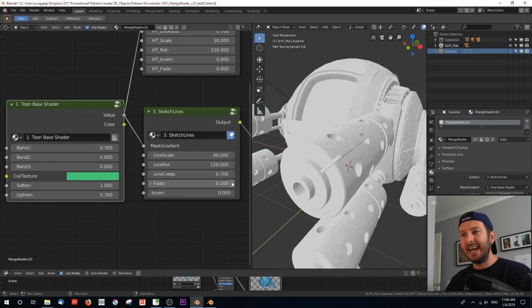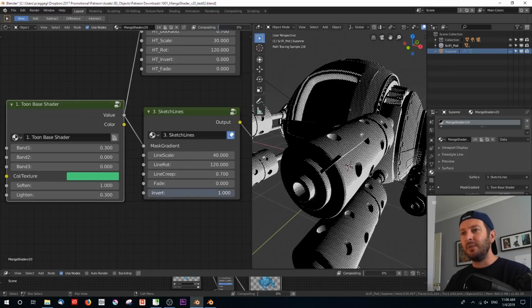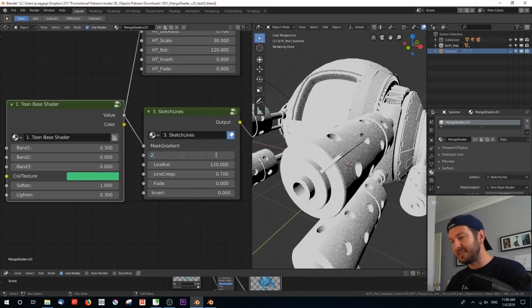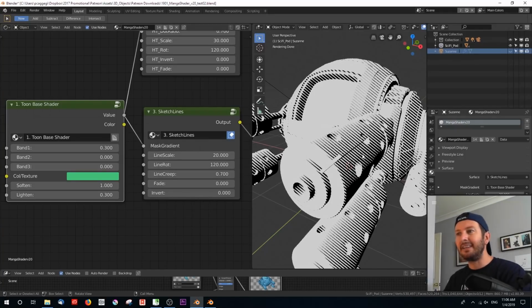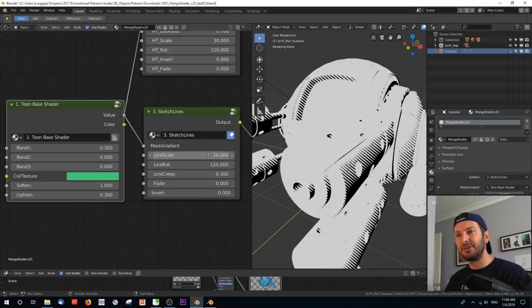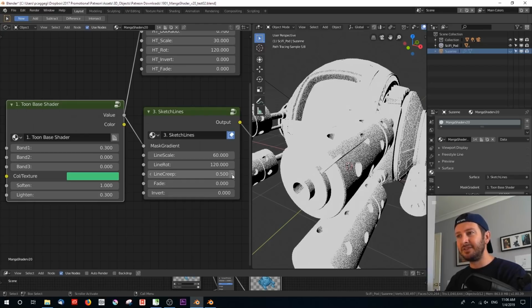We can fade out the entire sketch lines for some interesting effects. We can also invert it, which is really cool for some very interesting effects. And now the scale, of course, means how fat you have those lines. And so you can actually get some very short, fat strokes or some very long, thin strokes for that bit of sketchy texture, okay? And in combination with this toon-based shader, you can get some really nice results. And again, it keys off the value system.